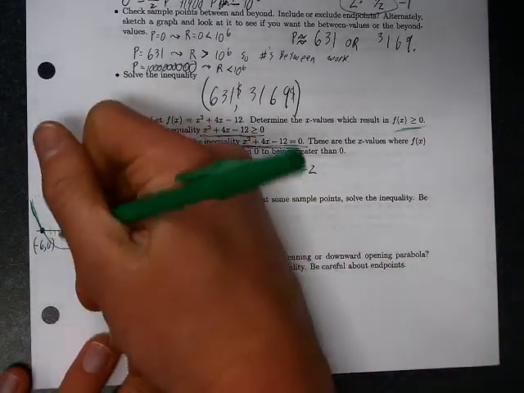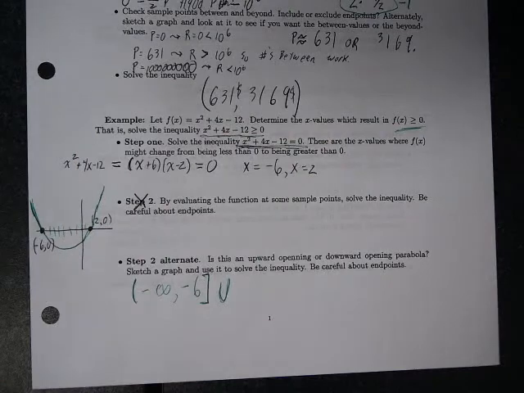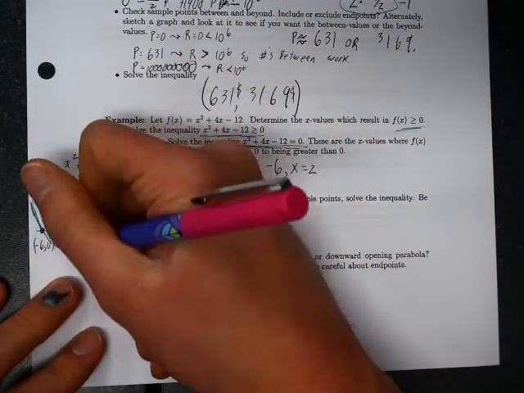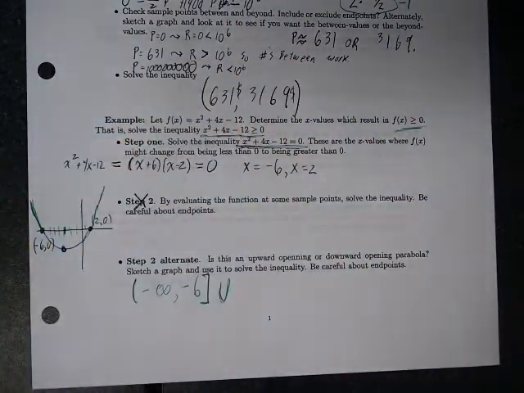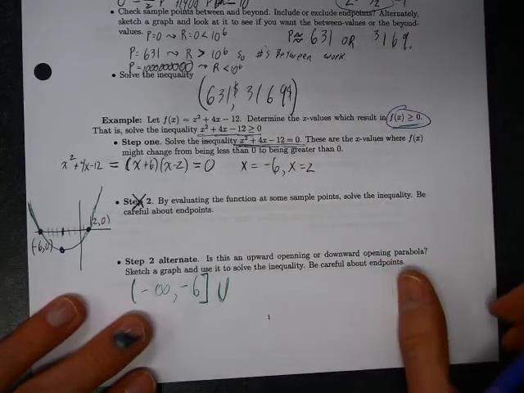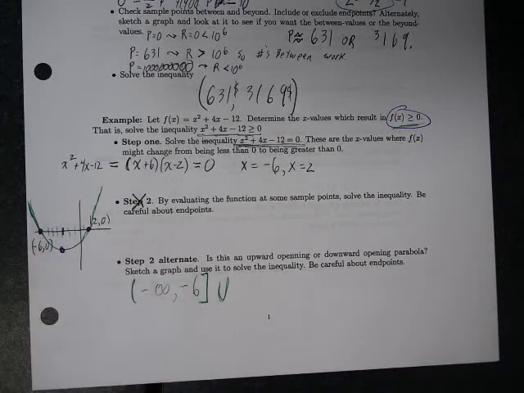Numbers, x values between -6 and +2, will those x values solve the inequality? Well, let's see. If I take that x value, what can you tell me about the corresponding y value? It's negative. Negative numbers don't solve this. I want to know when f of x is bigger than or equal to 0. So numbers between -6 and 2 do not satisfy the inequality. What about numbers bigger than 2? They do?